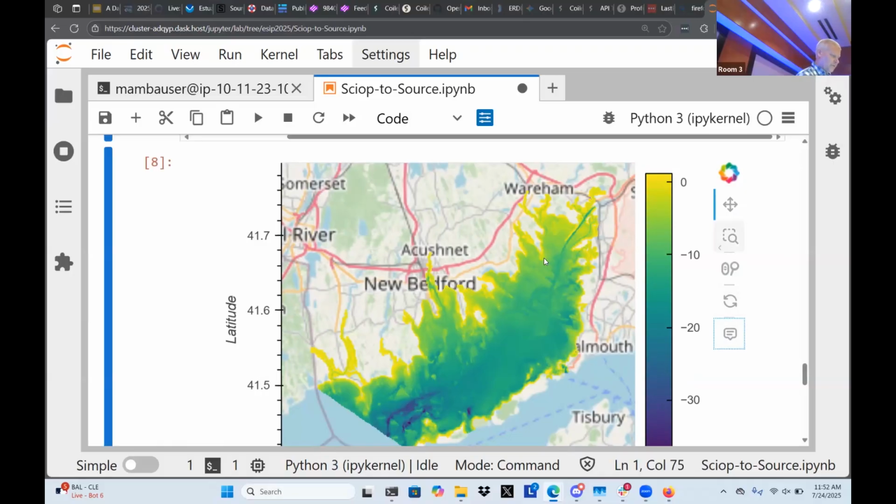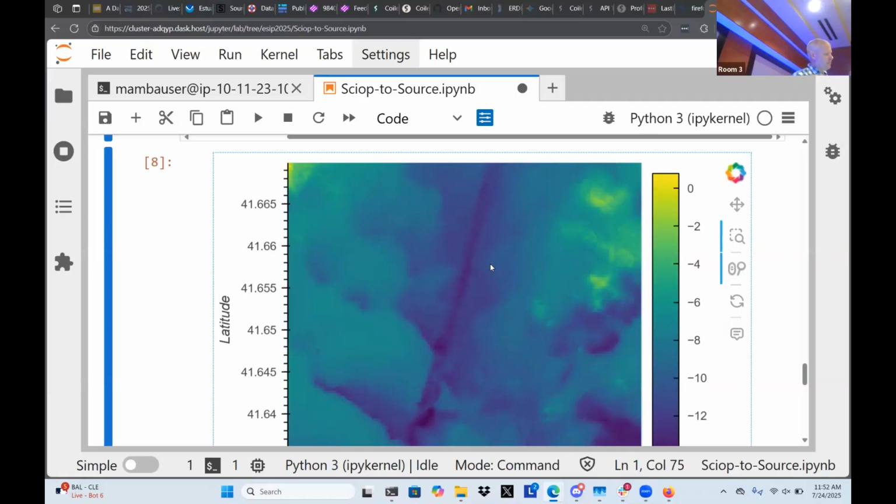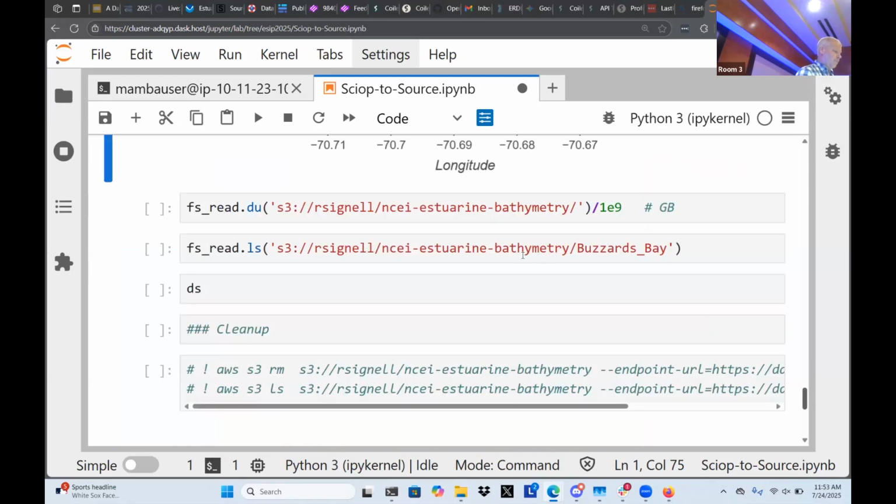I can use these little controls to zoom in here. And when you zoom in, it redoes the color map so you can actually see what's going on with your data. It's pretty awesome for being able to just explore your data set. With like two lines of code, you're pulling some data from the cloud, you're exploring your data on a real-world map. So that's basically this little demo here.